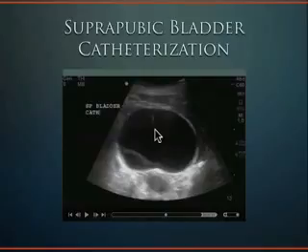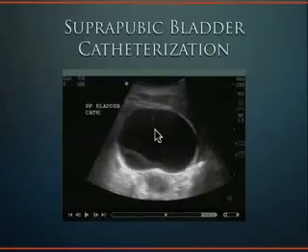Once you get the needle tip into the lumen, lumen means the inside of a structure, whether it's the lumen of the bladder or the lumen of a vessel. Once you get the needle tip in the lumen of this bladder, you take a guide wire and you thread it through the inside of the needle until it goes into the lumen of the bladder. And then you could take the needle out of the bladder. And if you look down at the patient's belly, they just have this guide wire dangling up in the air, okay?